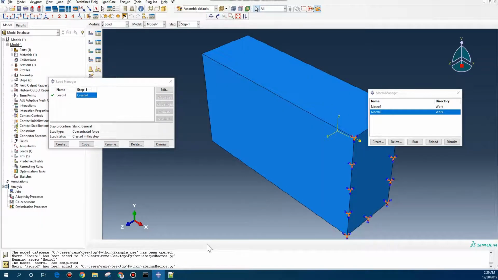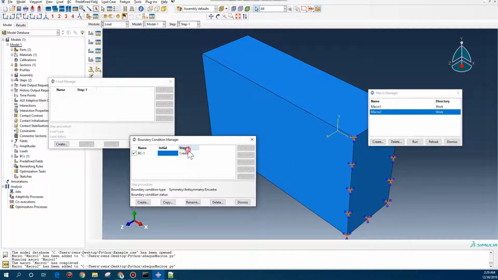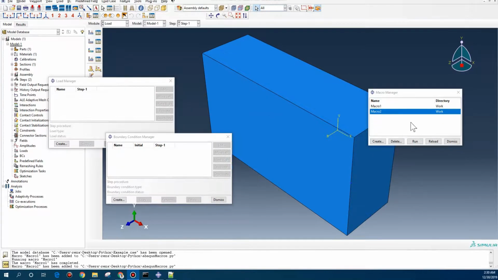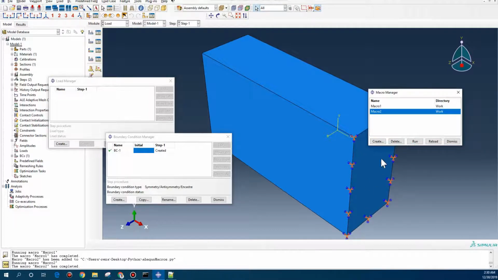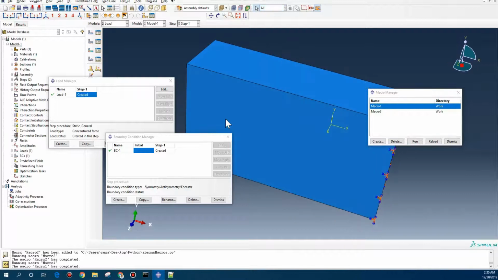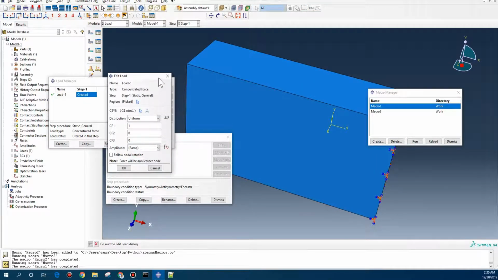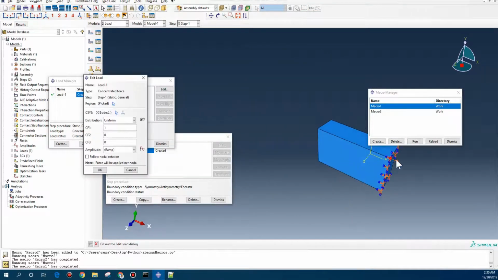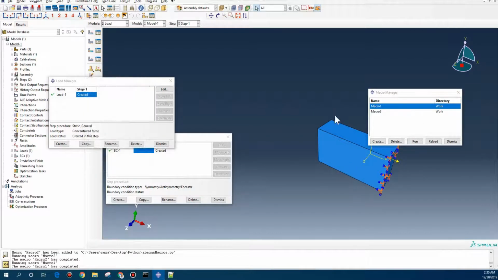So in here, if you want to do the second part of your code, let me do something in here. I'm gonna delete this one, and I'm gonna delete the boundary condition as well. If I run the second one, I'm gonna see this, the boundary condition. But if I run the first one, I can see the load, and here. So you can run it, use the Python, the macro file.